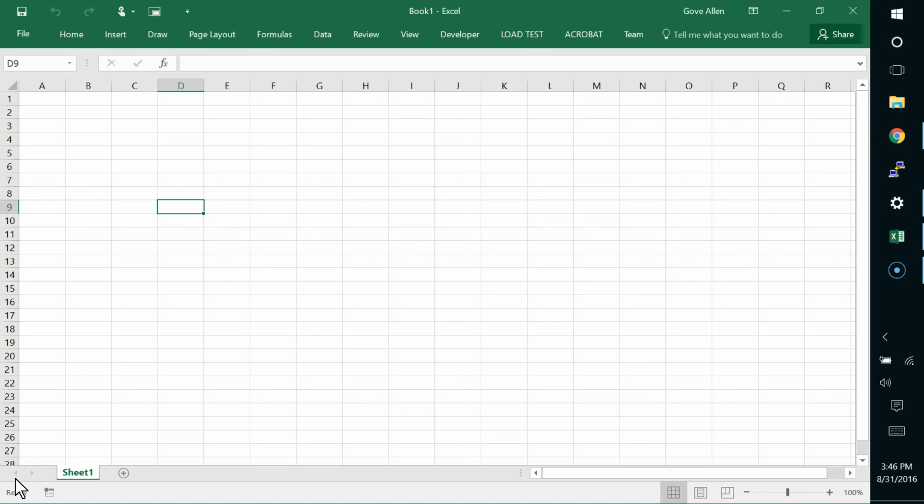Once we get the web query in place, we're okay. But the wizard that creates the web query is sometimes difficult. And so we're going to take an approach I've never taken before in this example. I hope it's going to work out okay. So here's the plan. Let's go ahead and get the sheet set up. Here's what I want to do.